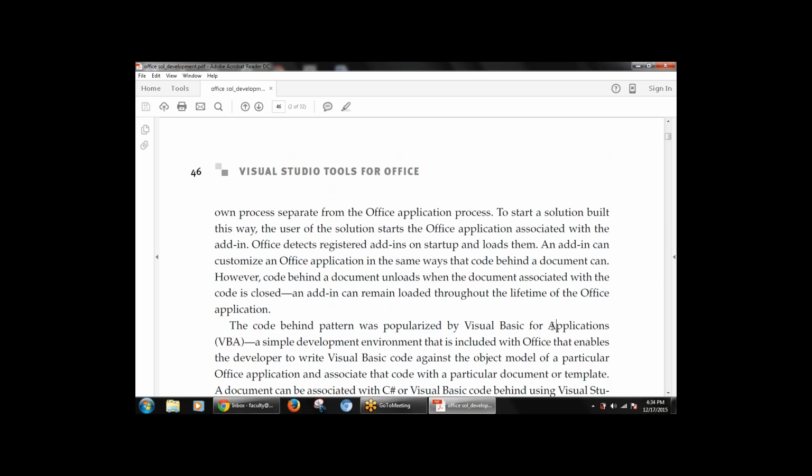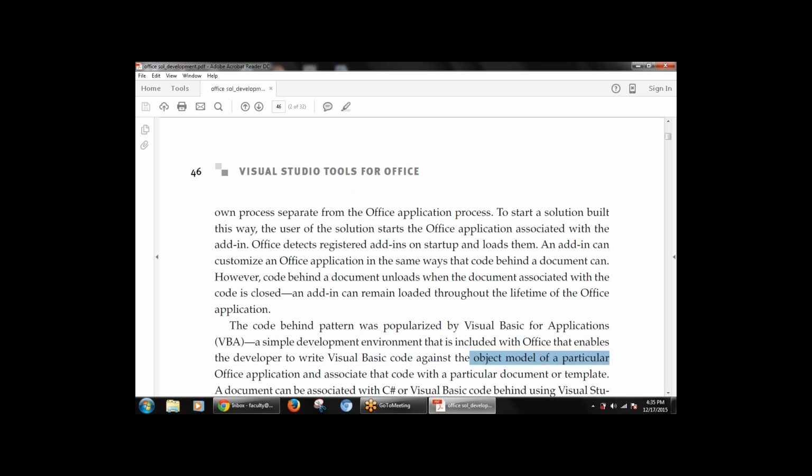The code used for the applications is VBA, that is Visual Basic for Applications. It is a simple development environment included with Office that enables the developer to write Visual Basic code against the object model of a particular Office application, and associate that code with a particular document or template.